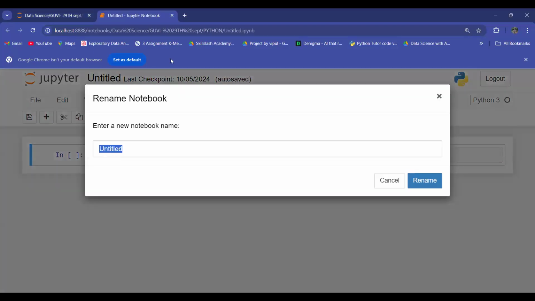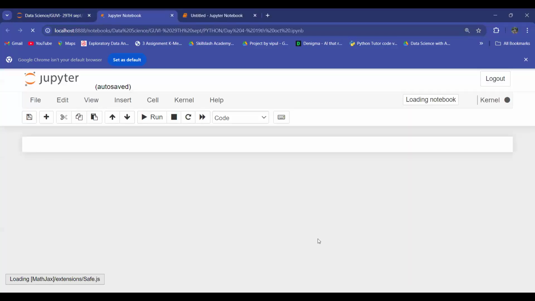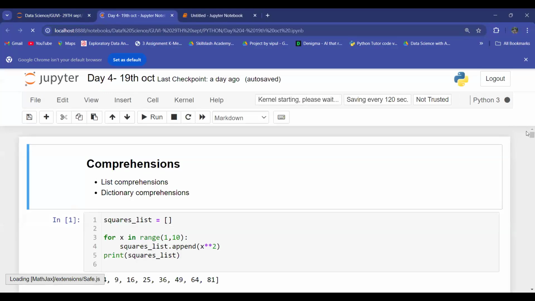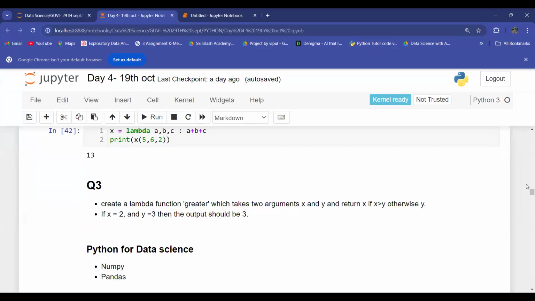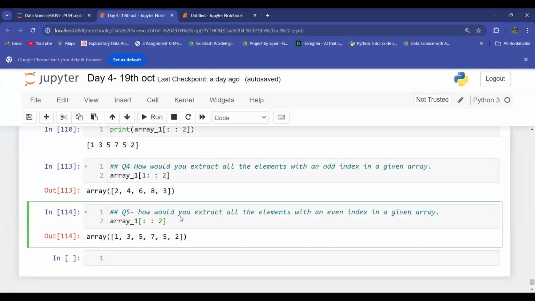We'll just start with the next part. But before that, let us have a look at what we have seen in the last session. We have seen the arrays.